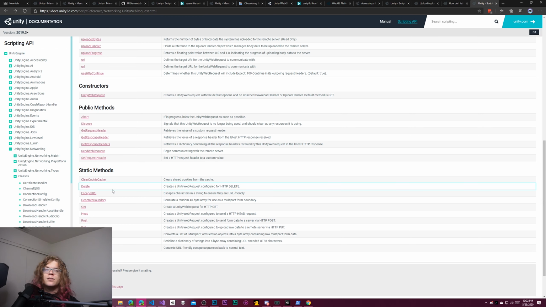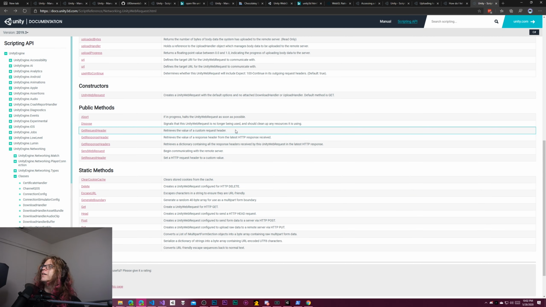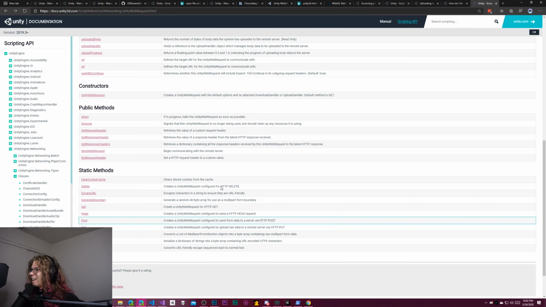There's also a post, which is going to submit information. Like if you're submitting a form, you need to actually submit things, or if you're doing anything like that. Put is similar. They have slightly different use cases. And then delete is going to be like deleting records. So if you ever need to remove something from somewhere, that's what you would do. I could get into more about post, put, and delete. Not going to, because it's not really related to what we're doing. So we're just going to move on and not talk about that anymore.